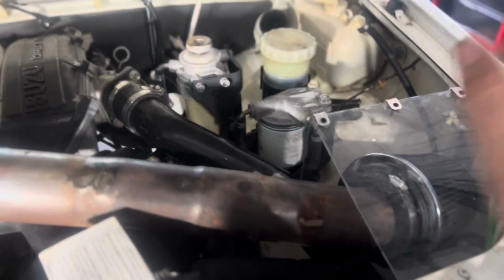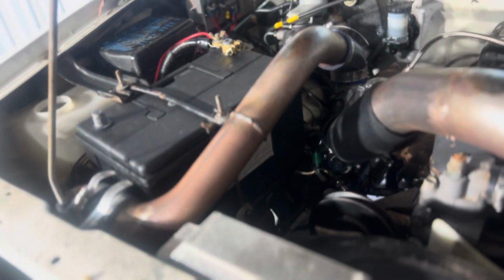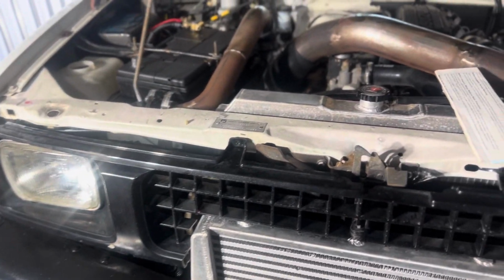So intake, there's no room there. It's hitting the intercooler pipe, which I could fix and make a little bit tidier, but I'm happy with how that pipe's run. So we're going to go from here up the back corner where there is heaps of room for fun stuff. So we're going to run our intake pipe up along the back, which will also give us our room back for our AC compressor. Then we've got to flatten this pipe out, run straight into this 90-degree here, which is simple and easy enough. Then we've also got to paint all of our intercooler piping.